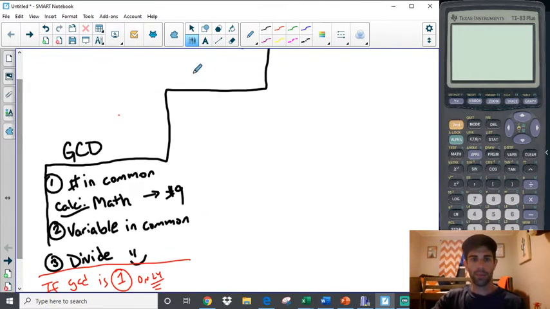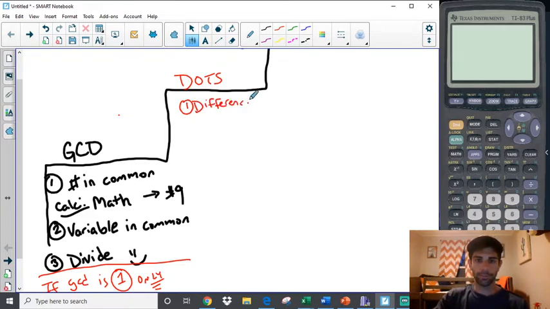And that step would be called DOTS. The DOTS stands for basically what you're going to do. First is D, difference, which means subtract. Then O stands for of 2. Just write 2. And 2 is, well, the number. It's going to mean that there are 2 terms.